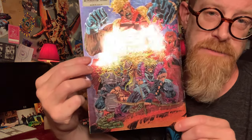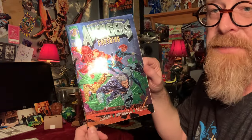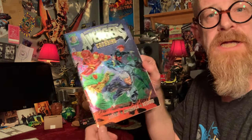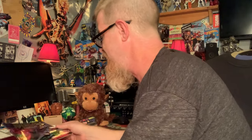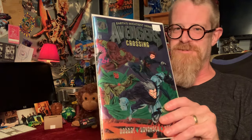It's really awesome, and I'm trying not to handle it much so that it doesn't get fingerprints all over it. But I had to get this book. And again, it was only a buck, which speaks volumes of the time that the book comes from. The 90s were not a great time for Marvel. So sometimes you can find stuff like this that is super, super, super gimmicky. Glad to have that one in my collection, just because.